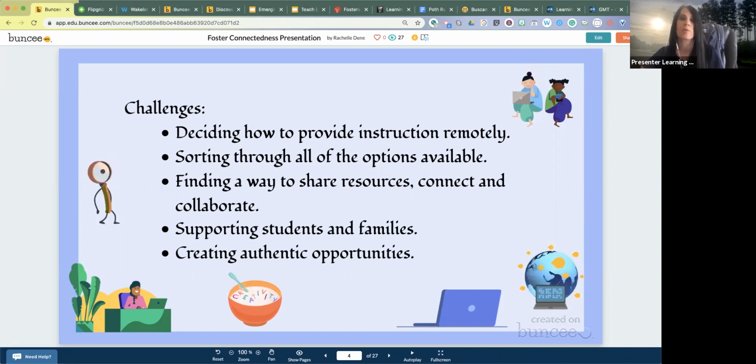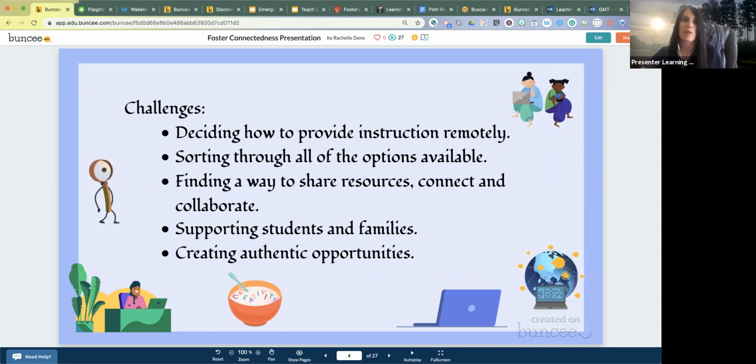Finding a way to share resources. So for my students, the difference between being in the classroom, where I could move around in 42 minutes and I could see what they were working on, we could have conversations, we could do an activity, it might be something without technology or with technology, and they could connect together. So finding a way to do all of those same things in this virtual space was a challenge.